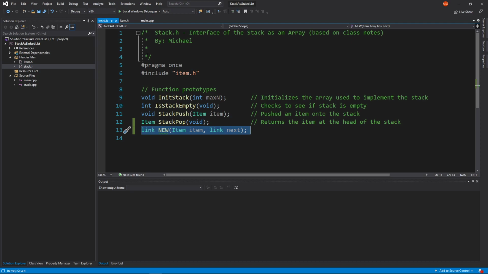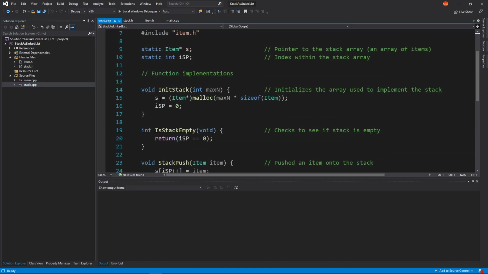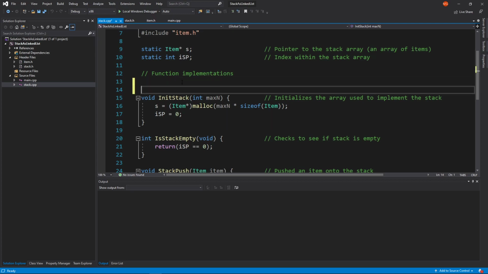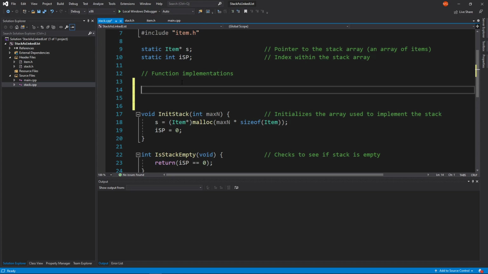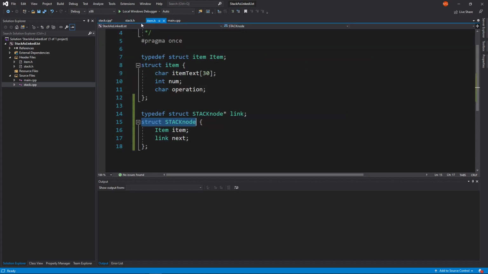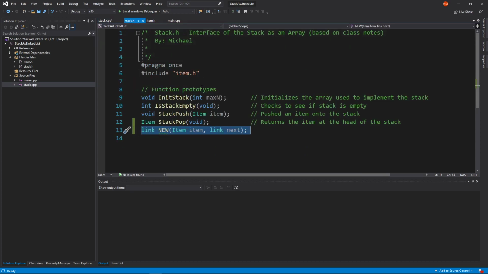So Control C, let's go to stack.cpp, and we need to define these. This file can change. This file is the implementation, but the client doesn't see this. The client only sees stack.h.